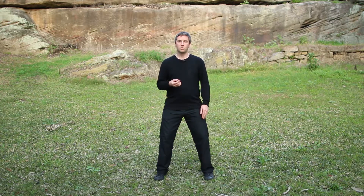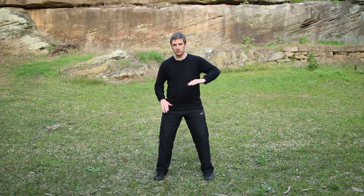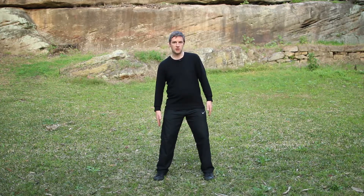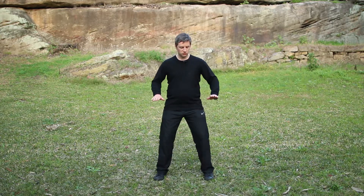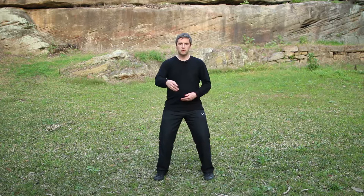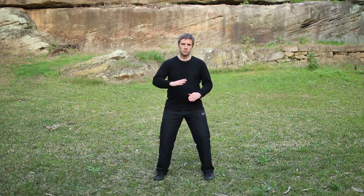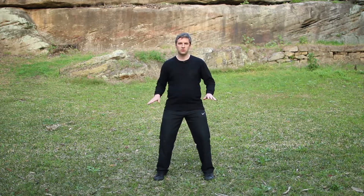The other thing to keep in mind when it comes to your standing practice or Qigong is that you want to, as often as possible, use flat surfaces for your practice. If you're standing on ground that is a sloping hill, your body is going to be already in the incorrect position. So you want to make sure that the ground you're practicing on is as flat as possible. If you're going to be moving around as in Tai Chi forms, you want to ensure that the whole area you're working in is as flat and level as possible, because any ups and downs in the ground surrounding you is going to affect your balance in the movements.